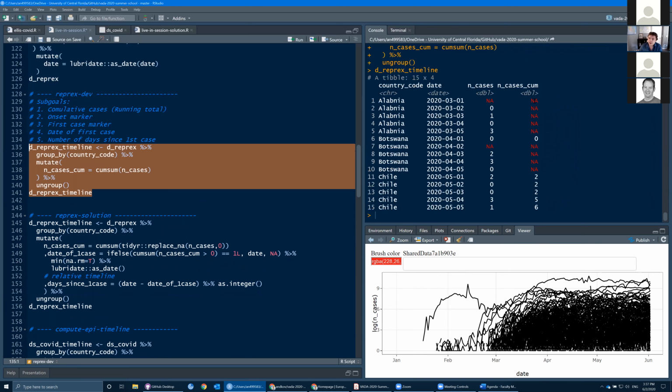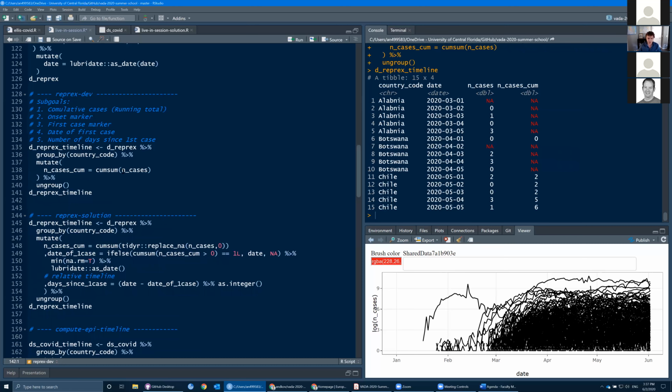Okay, we see that there's an error. It gives us NAs where it's supposed to be counting. And the reason is because if it encounters an NA, it just breaks for the rest of that group and produces NAs for the rest of the group. So a good way to remedy that is to put this n cases, convert the NAs on the fly. So we use the tidyr function called replace_na. And whenever it sees an NA in this case, it will replace it with a 0. So we again repeat Control-Shift-P. Now we got n cases, it's run just fine. Okay, so we got the cumulative cases figured out.